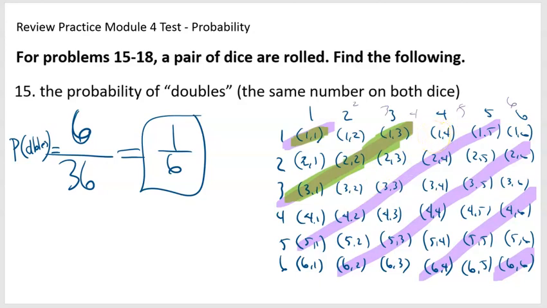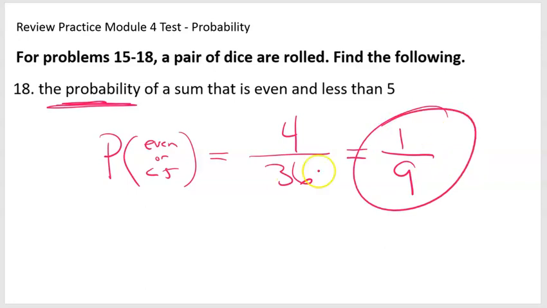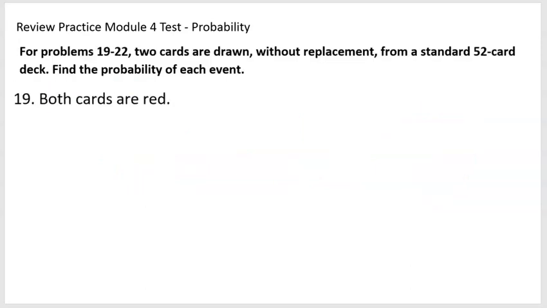So how many outcomes do we really have? Just the ones that I highlighted for both. Remember, and means both of those things have to be true. So it's 1, 2, 3, 4 outcomes out of the possible 36. Now, again, not allowed to leave probability or odds where there's a greatest common factor. 4 divides into both of these, so 4 into 4 goes 1 time, and 4 goes into 36 9 times. Our probability reduced is 1/9.